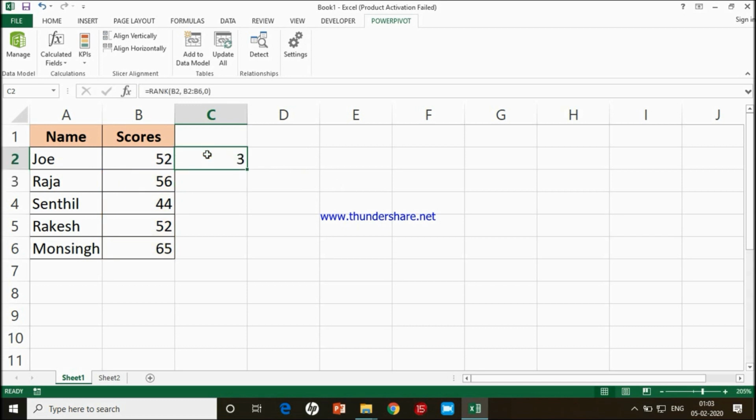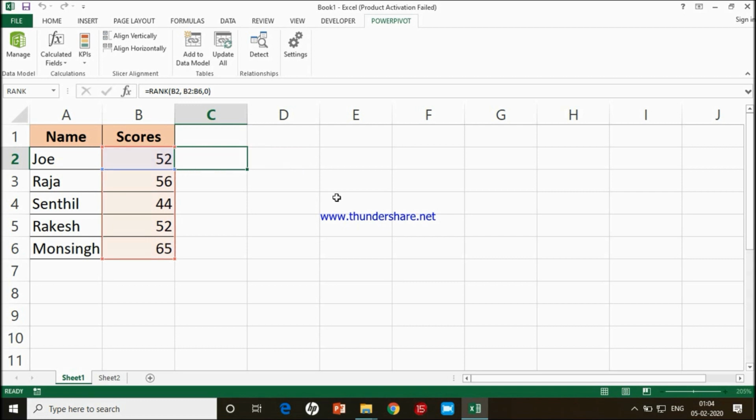Now what I need to do is I need to do the ranking for all the other data points, the other 4 data points. I can't just click and drag because in the formula, if you look at it, I have relative referencing. The B2 to B6 reference is relative referencing, which I don't want to change. I want B2 to change because every time I move down, I want B2 to change, but I don't want B2 to B6 to change when I drag the formula. So before I drag the formula, I need to do some changes in the referencing. Only then I can drag.